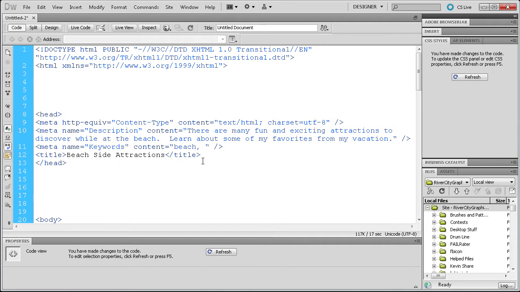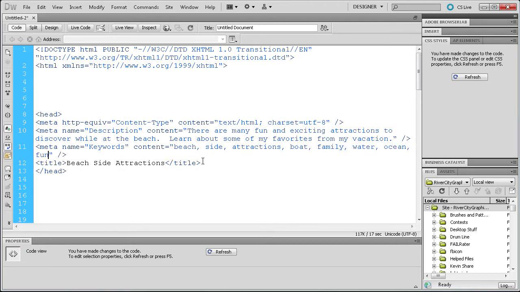So we're going to have beachside attractions, boat, let's say family, water, ocean, fun, sunny, food. I don't know, what else would be associated with beachside attractions? Let's put summer. Alright, so I think that we're pretty good on that.